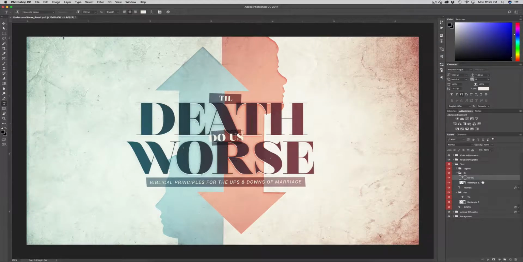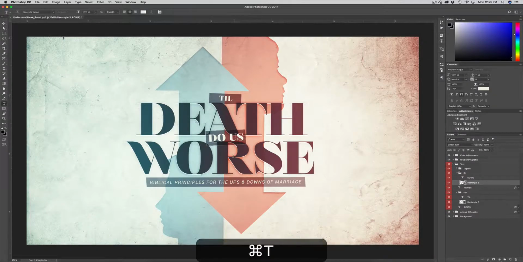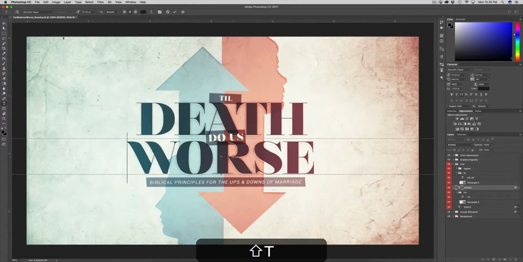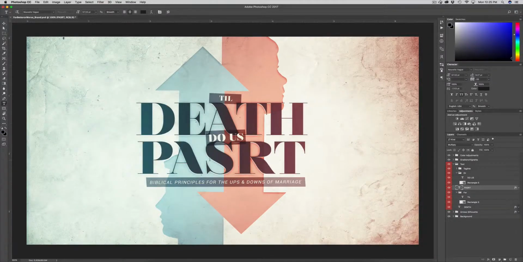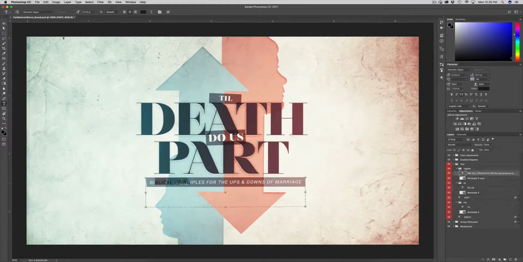I go into a deeper look of how to change this box around and move it around. For now, I'm just going to quickly change it, but check out the other tutorials as far as editing some of the basics of Photoshop and manipulating these types of shapes. And then we'll change this to "part". There we go. And we can change the tagline as well by just clicking and highlighting and changing that text.